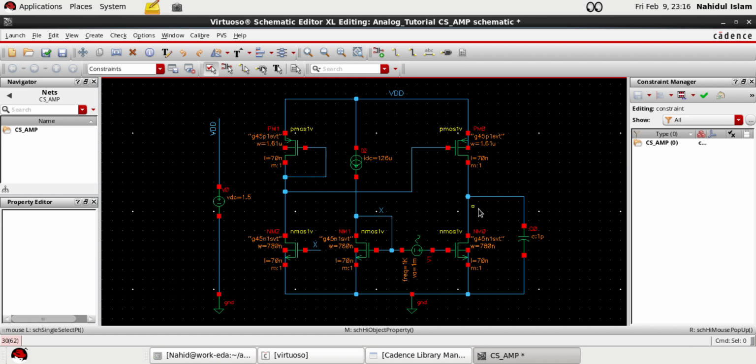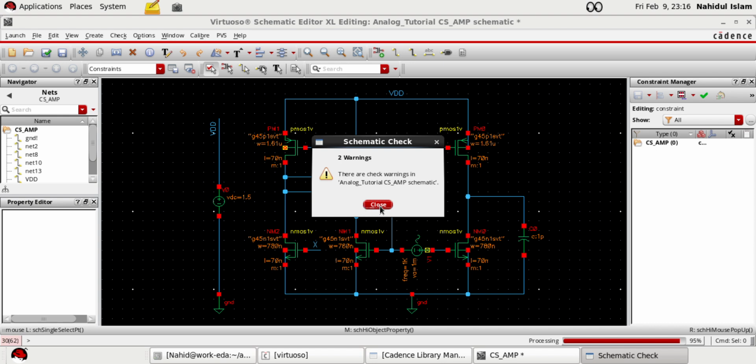All the parameters are set. Check and save.